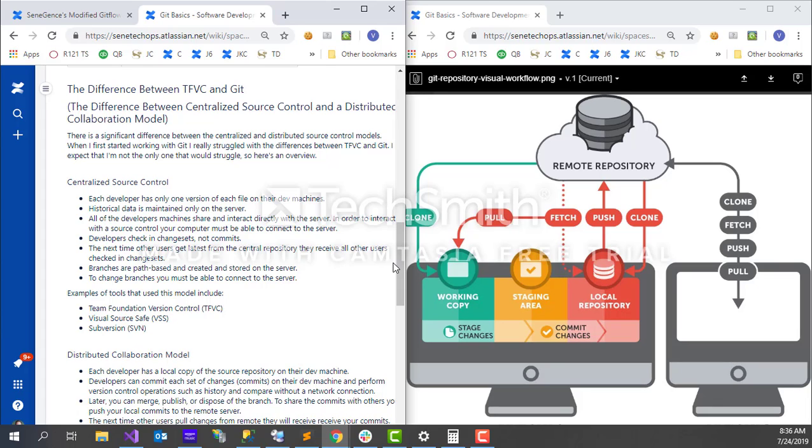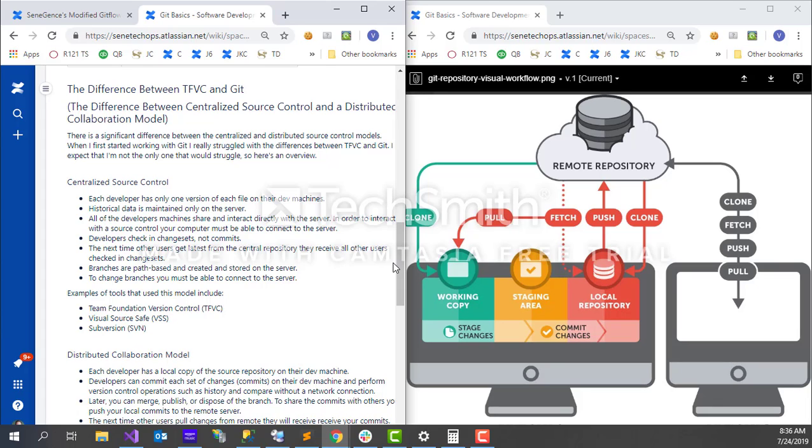Branches are path-based and created and stored on the server. So again, centralized model, the server is the master. If you want to check any code changes in, your computer must connect to the server and check them in. If you can't connect to the server, you can't check them in. All right.